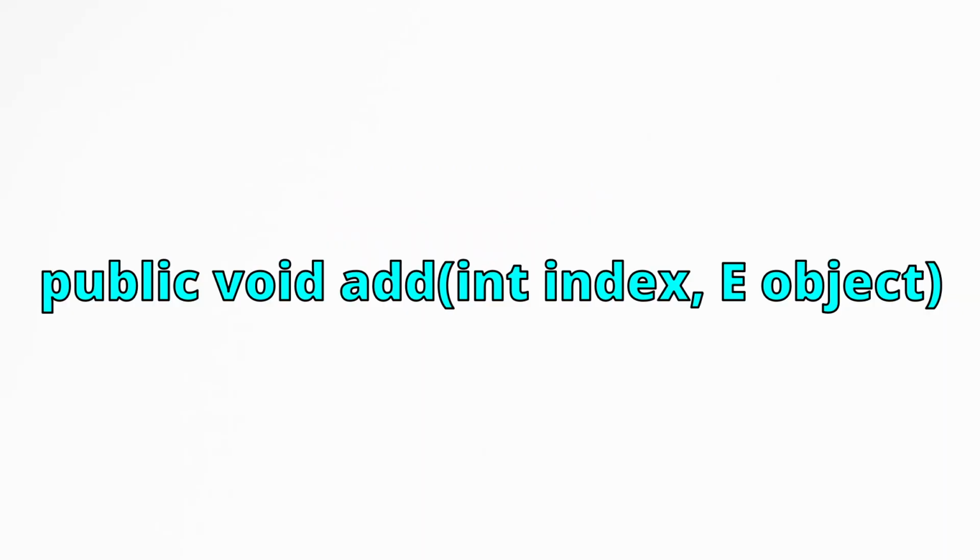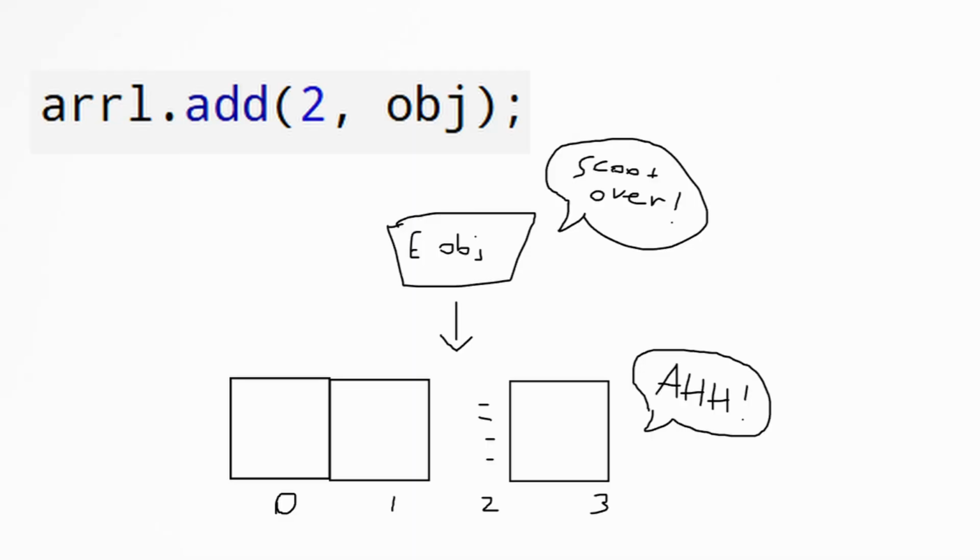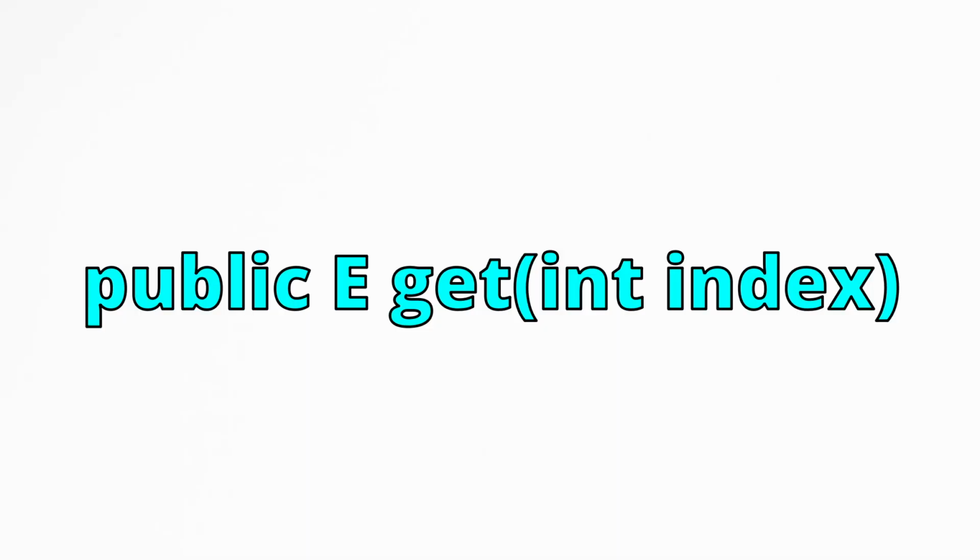However, if you use the second version of it, which takes two parameters, the index you want to add it at, and then the object you want to add in that order, then it'll add that object to the index in the array list and move every object after that point in the array list down one. Then we have .get, which takes whatever index you put in the parameter and it'll return the object that we get from that index. Indexes in array lists work the same as arrays. It's just 0 to the array list size minus 1.